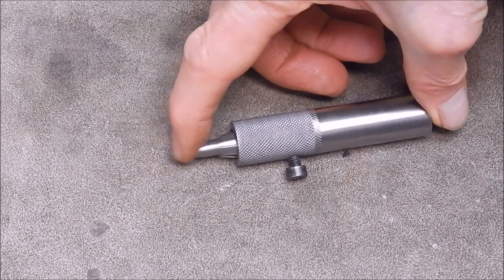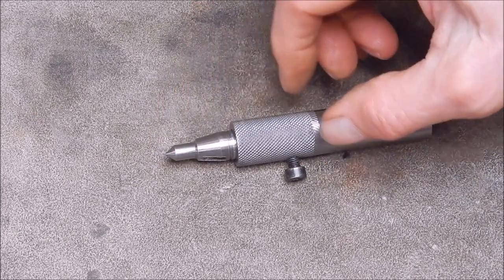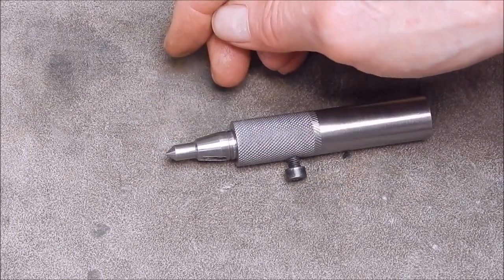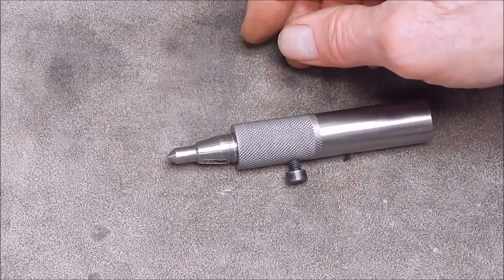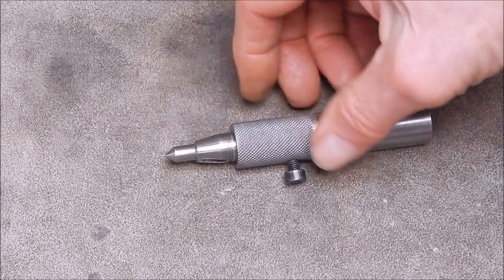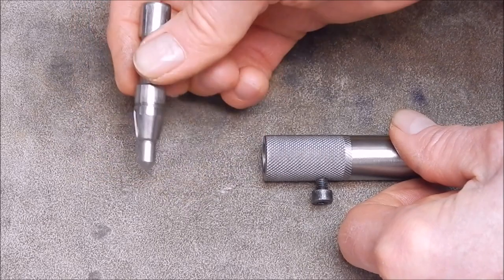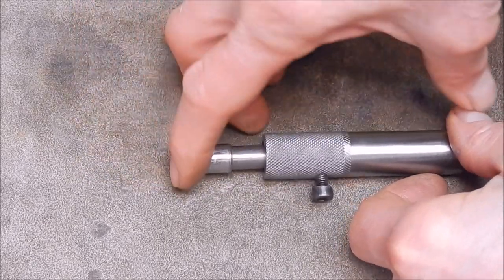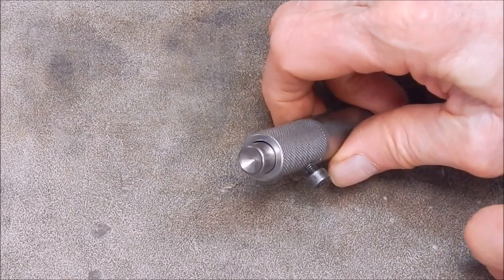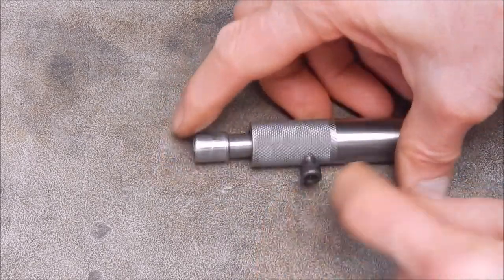Here's your pointy end. The one that John made has got the pointy end, and it's also got a screw-on cone so you can actually change it. You use the cone for taps that don't have a centre point on them. On mine, the cone is on the other end of the plunger, so there's nothing to screw — no threads to cut when you make it. You just undo this little screw, out she comes, turn it around, put it in, and now you've got a cone end on it. Pretty easy and simple to machine up.